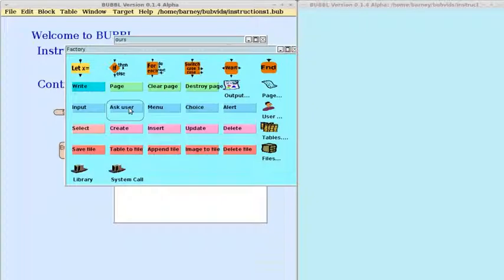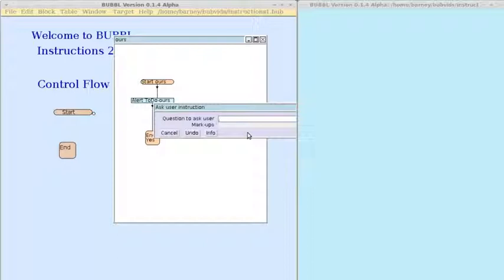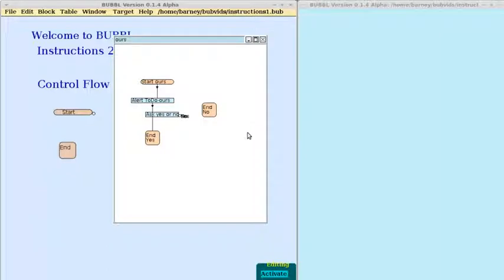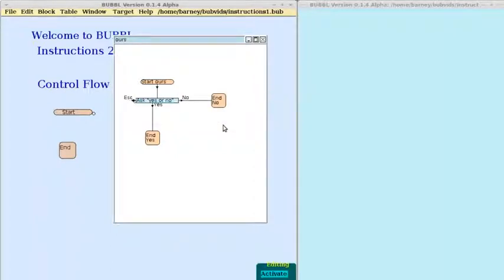This is a bit contrived, but bear with me. So we're just going to ask a question here, yes or no. So instead of what was given us by default, we're going to ask this question, and we're not going to allow escape, but yes and no. So we're going to ask the user yes or no. Let's just make sure that that comes out as a string.